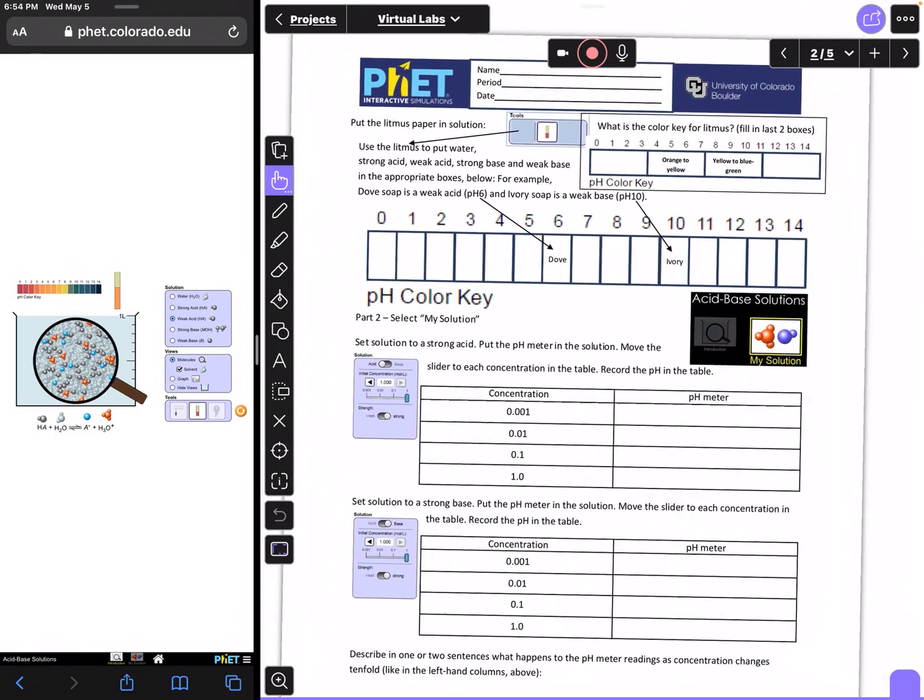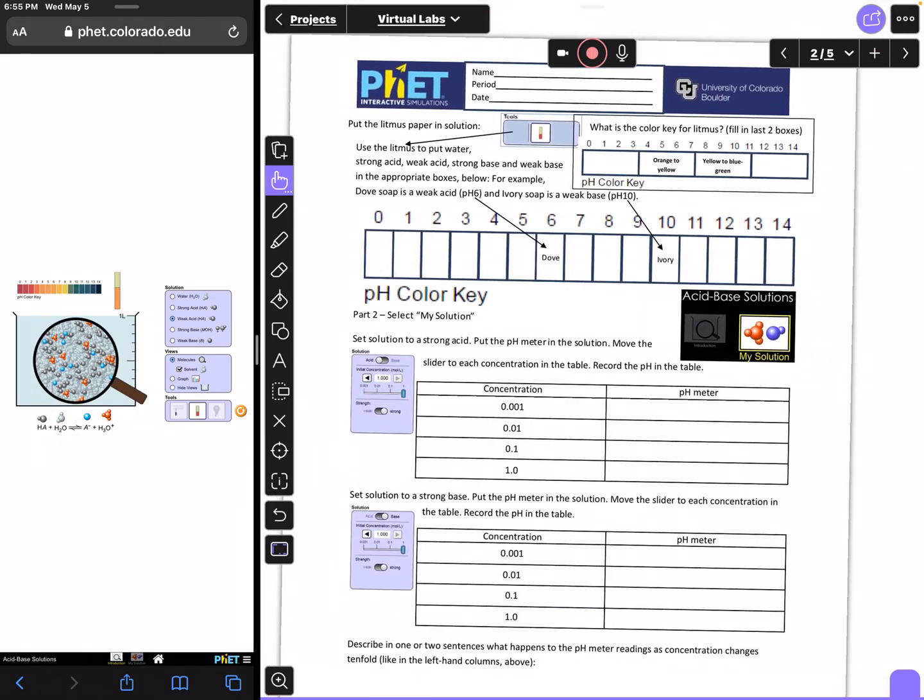The first top part is for, it is still on the acid and base one. It's not going to the pH one. I was mistaken. It might go to the pH one at the top, but the bottom is going to be for the acid and bases. So I got to go back to it.